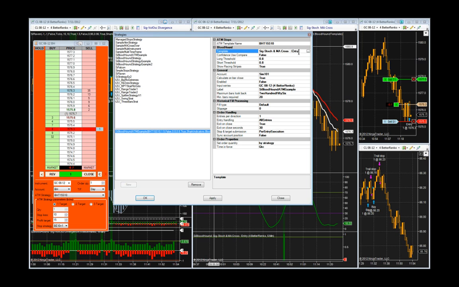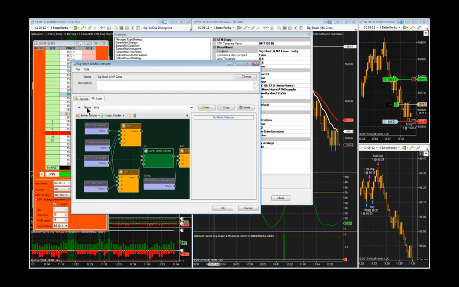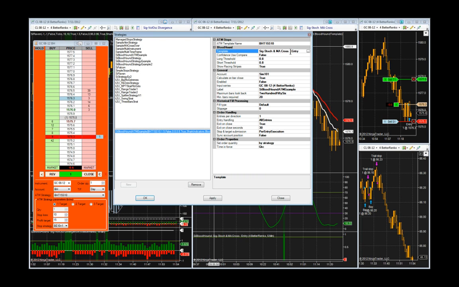So how I selected it, and this is subject to change when this actually comes out, is by setting the name here, selecting my logic template from the pull-down name. That's how I set this logic template to be the active entry logic, and you can see the name shows up right here.